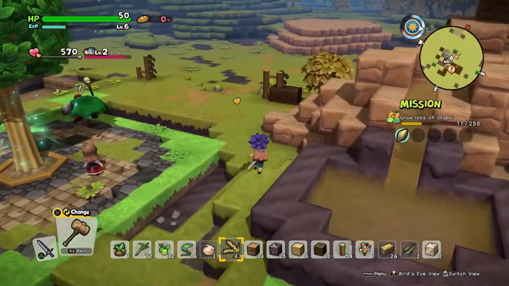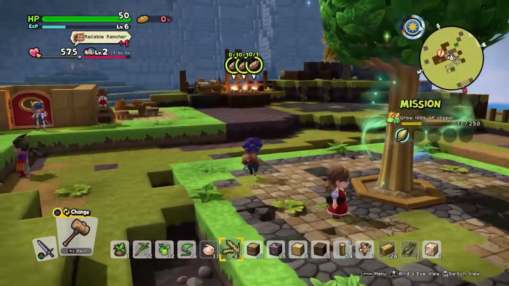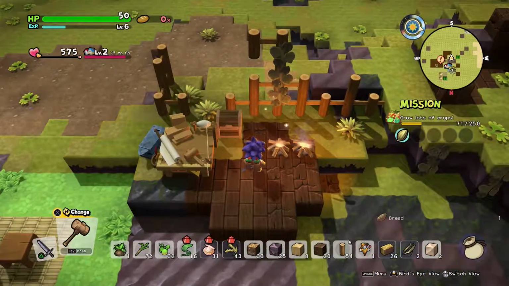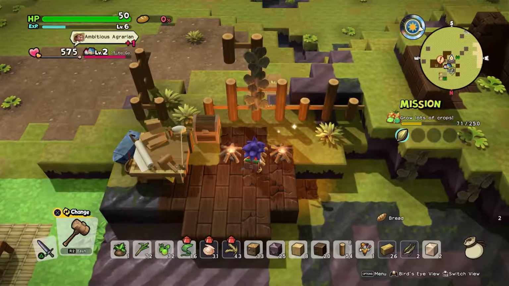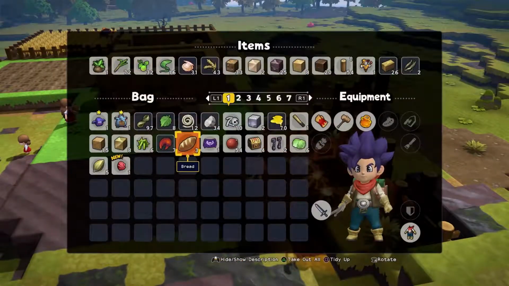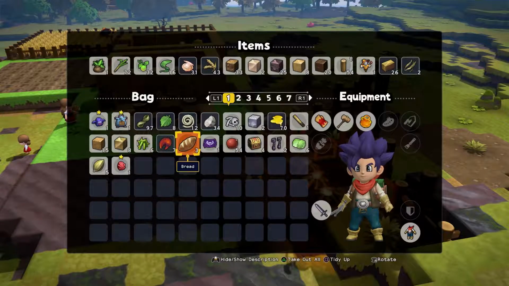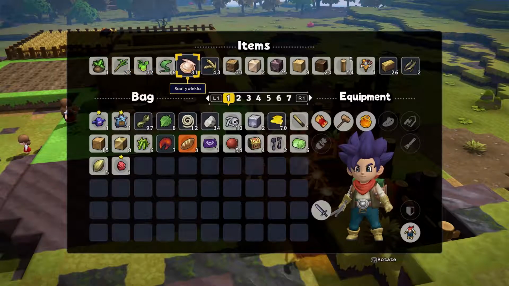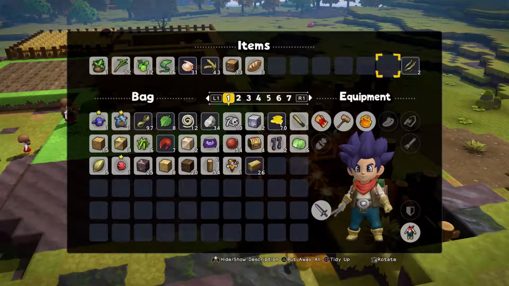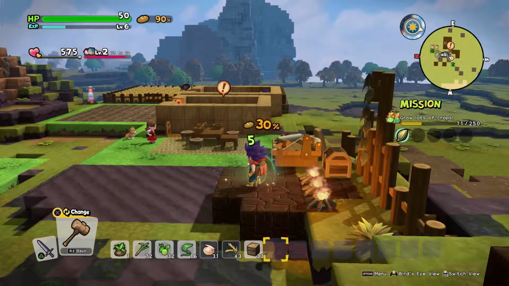Damn. Grab that. And my bread be done. Mini num num. It's gone into the bag. No. I need it to not be in the bag because I need the food. Take out instead of that. Put all the things away. And eat the bread. Ah, delicious.